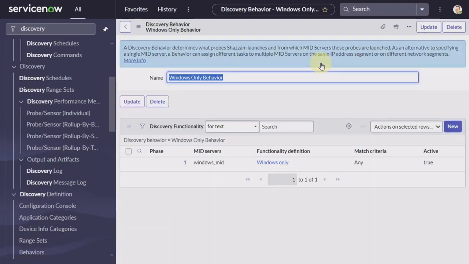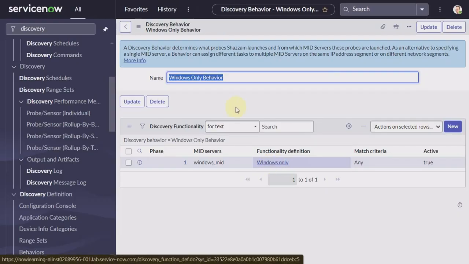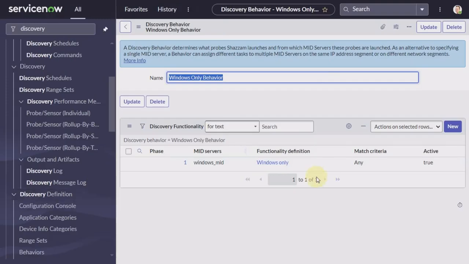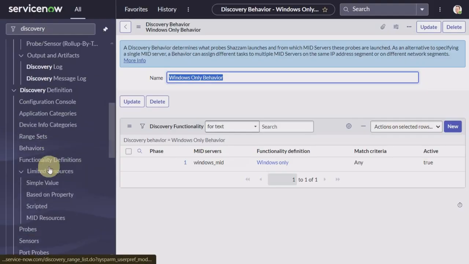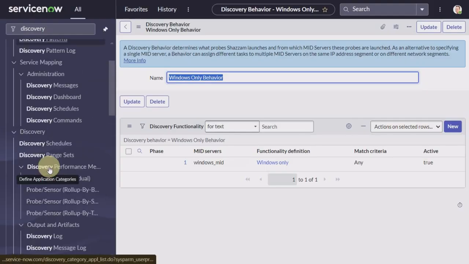You see that the functionality used is Windows only, so it will look for WMI and WINRM underscore SSL ports only. So now, since the device has been discovered, we have seen the status. Let's go and see in the discovery dashboard.